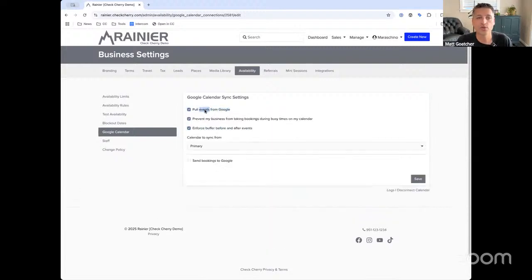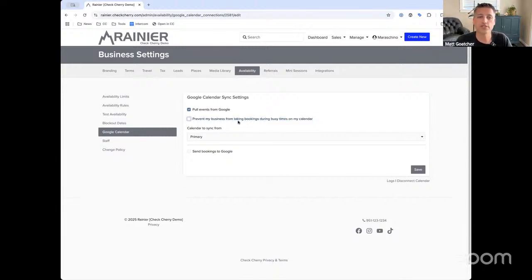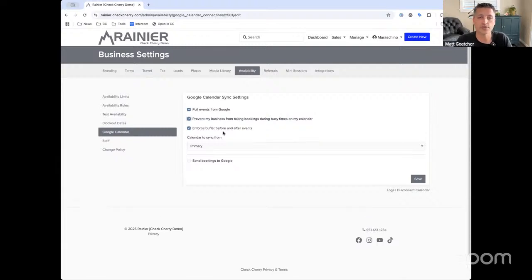And then once you enable that, the next option is, do you want to prevent your business from taking bookings during busy times? So for instance, if you have an event on your calendar, do you want that to block your availability, or do you want to treat it more as informational purposes?